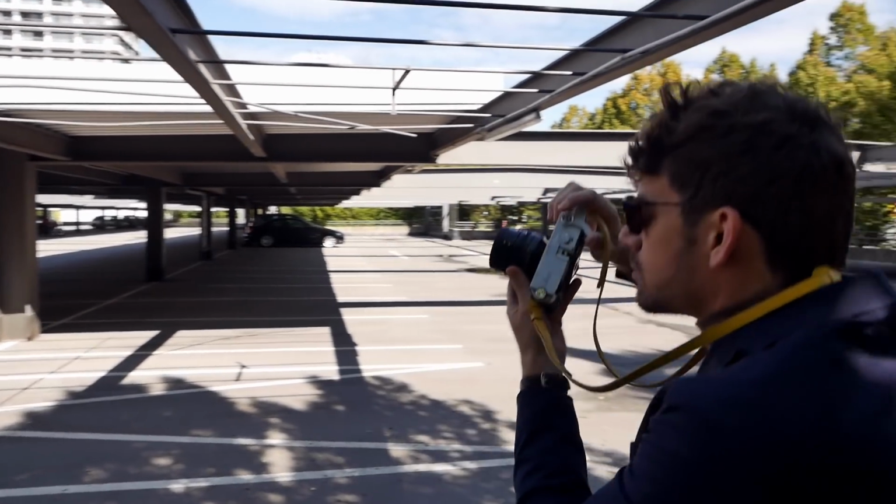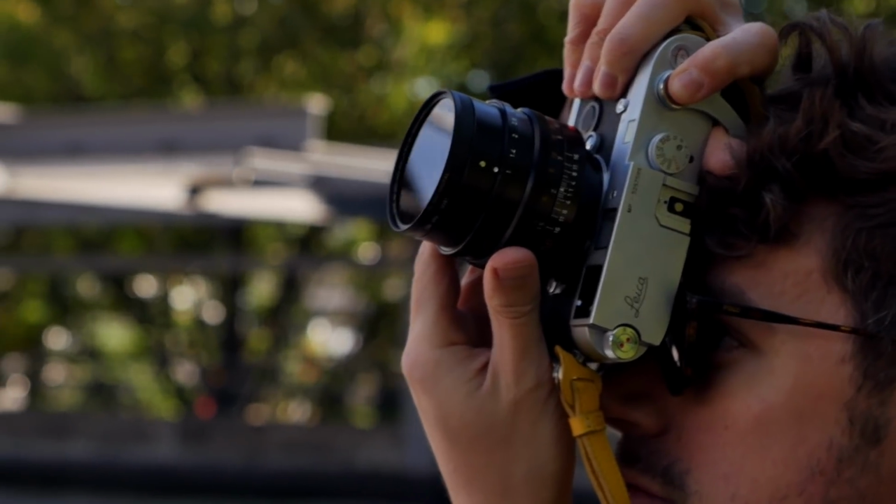So what about the optical performance of this lens? The Leica Noctilux is a true character lens, and its optical performance is really special and nuanced, and it takes some time to get used to it and to understand it as well. Most importantly, it is geared towards f1, so it is meant to be shot wide open, and of course this is also just reasonable. If you decide to put that amount of money into a lens, you better use it at f1 a lot. And here what is interesting is at f1 it really performs the most interesting and makes use of its full character.